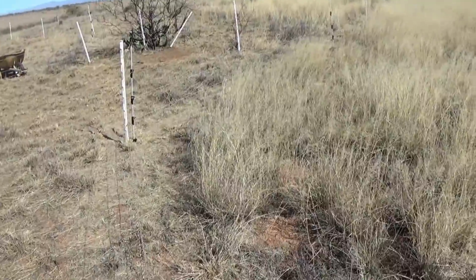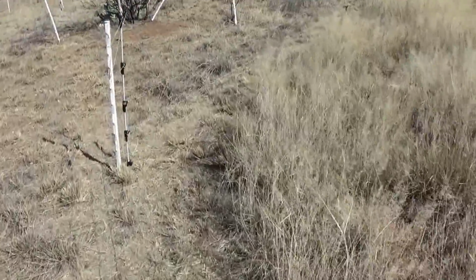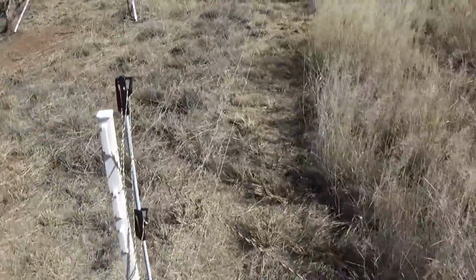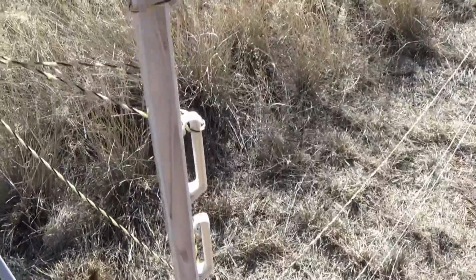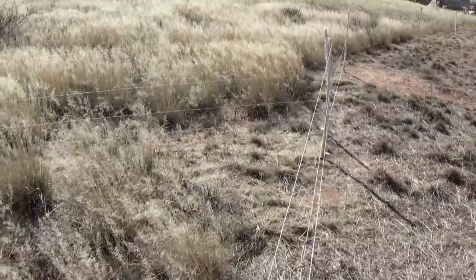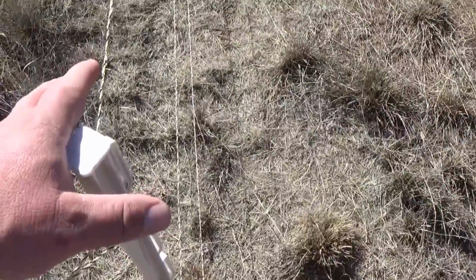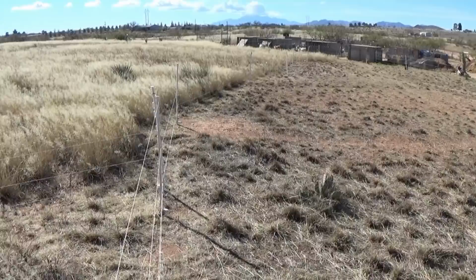But anyway, let's move this fence. So what I need to do is open this up like a gate. And lucky me, I wired it independently right here. So all I have to do is disconnect it right here, and I can open this gate up. What I'm gonna do is just double it back right up against that fence there so they can get in.